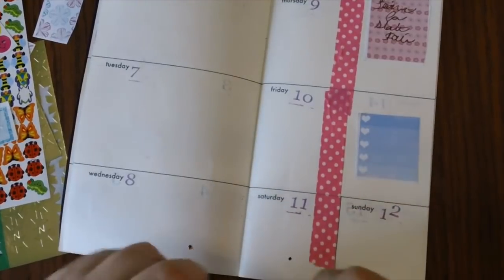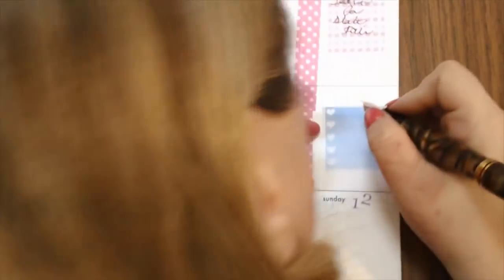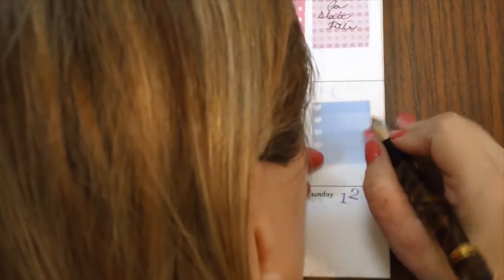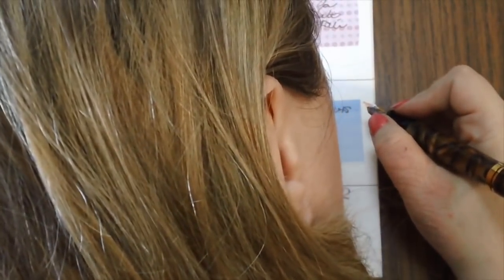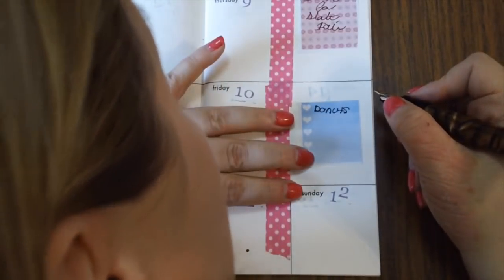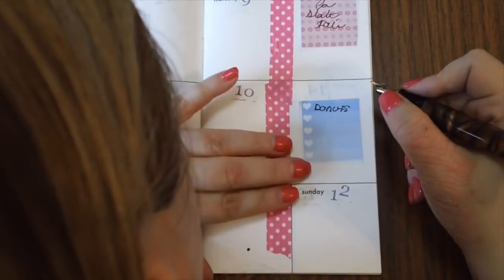So on this sticker, I'm going to write, I want to be sure that donuts, I don't want to forget donuts. They have the best donuts down at the State Fair. This company, you know, comes and they're a vendor and they make these donuts. They are so good. Donuts. Make sure I write that on there. What else did I want to do for that Friday while we are there? Got to help with the screening.